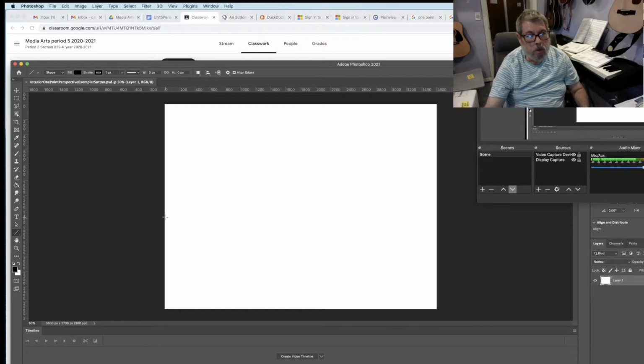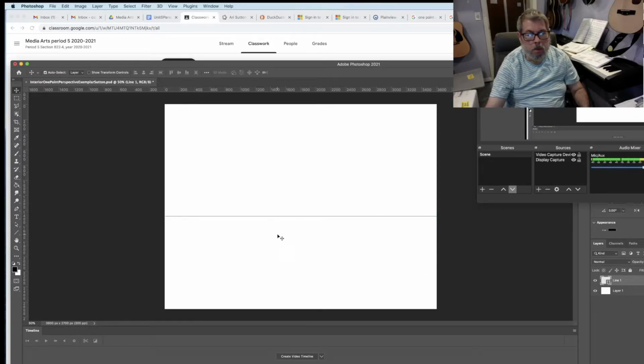Somewhere around here is a good eye level for where I'm sitting. I'm going to hold down Shift and click and draw out the line, and that'll keep it completely horizontal. Notice that I have a 1 pixel stroke, and that should be good enough for this project. So I have it the way I want it, and I'm just going to click off and I should be able to see my horizon line.